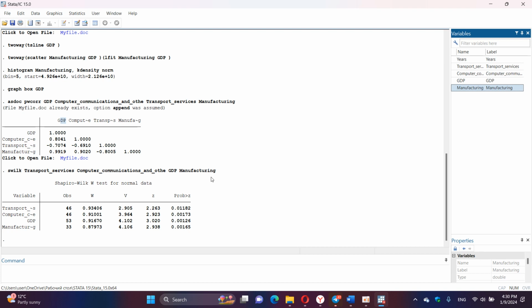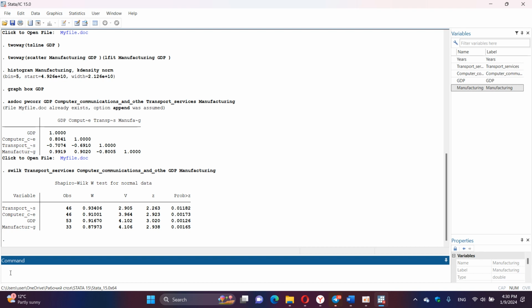It shows us whether there is a dependence of variables on each other. As you can see, if our p-value is less than 0.05, it accepts the H1 hypothesis, and it means that those four variables are dependent on each other.